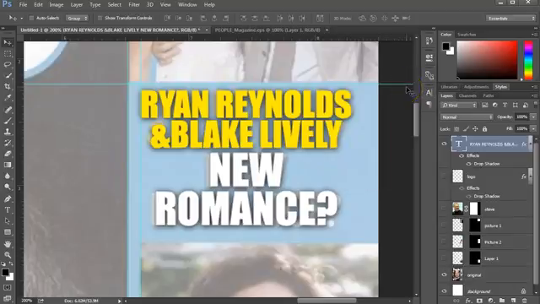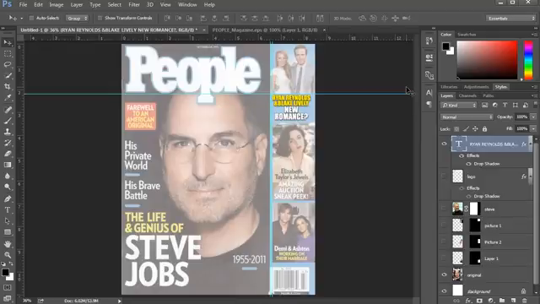I'll minimize this again. What's good about creating one box is that you can copy it and use it again, so that I don't have to go through the same problems below here. The type below here is going to be different colors, but I can still use this text. A couple of things that I can do, and I'll show you two ways at least. I'm pressing and holding my Alt key. If you're on a Macintosh, you would be pressing the Option key, which is the equivalent for the Mac.